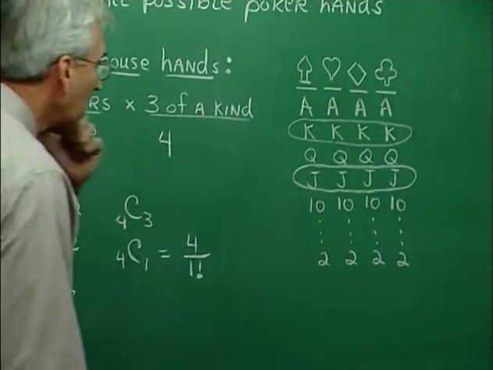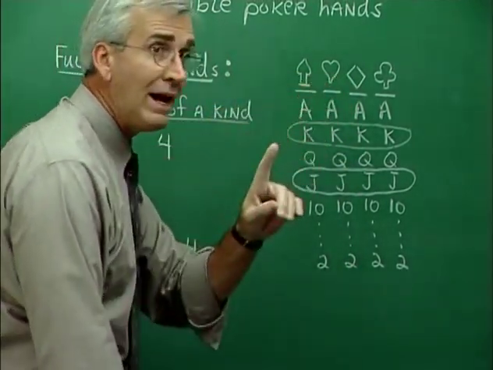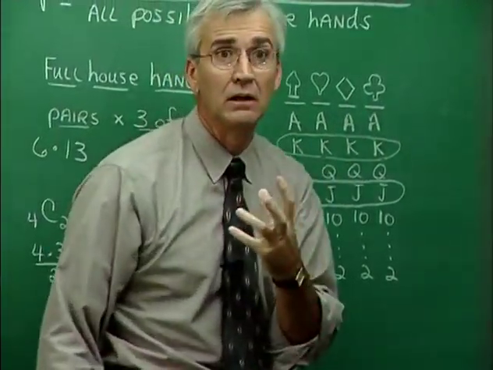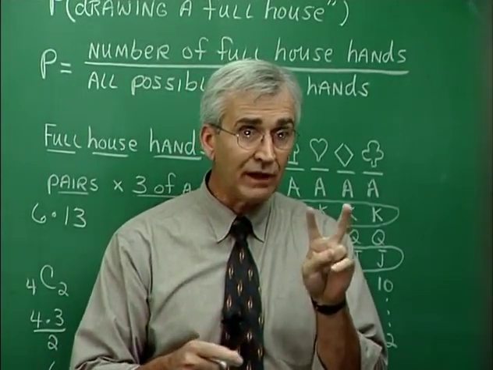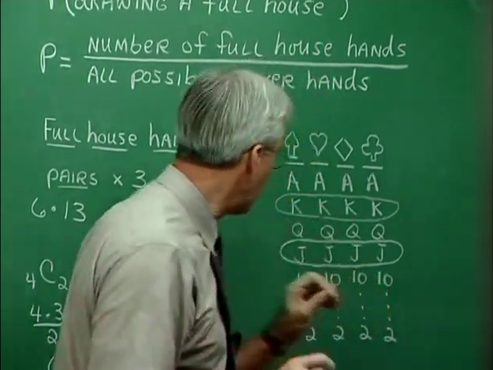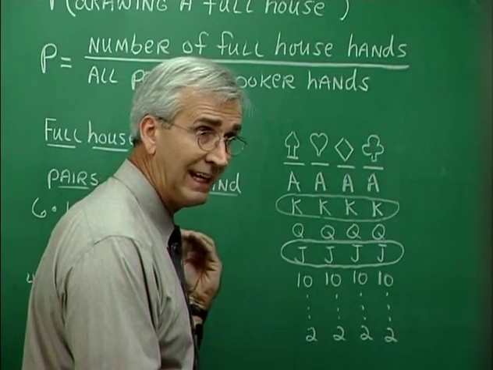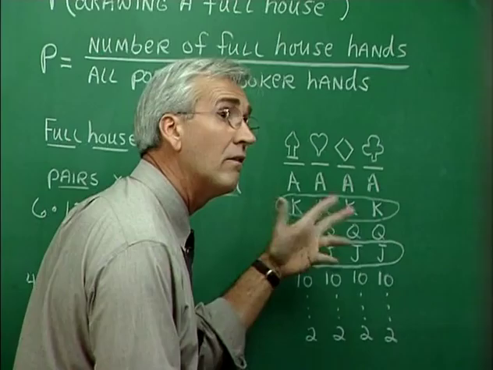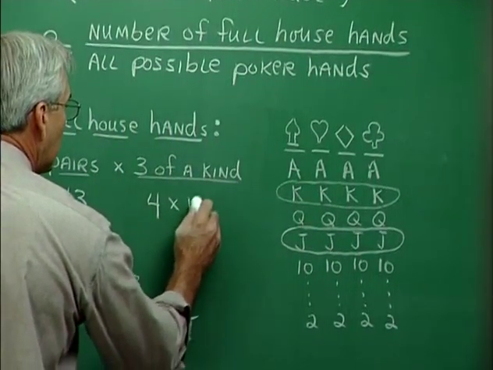Now, we can have that situation in all of the different suits. But wait a second. We've already said that we've got a pair of something, and we can't have a situation where we have a pair of kings and also three of a kind with kings. So although we're going to count this three of a kind situation, if the pairs have already been selected, you see, then we can't count the items in one of the suits. So it'll end up being 4 times 12.